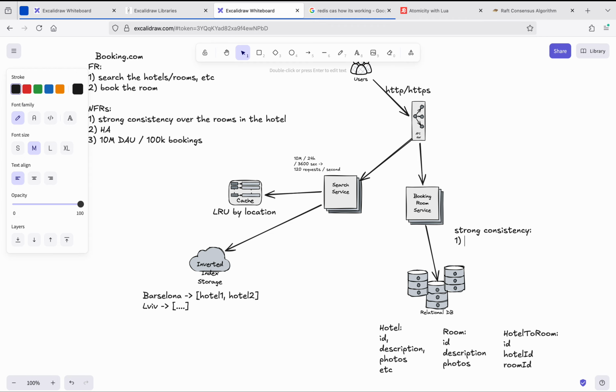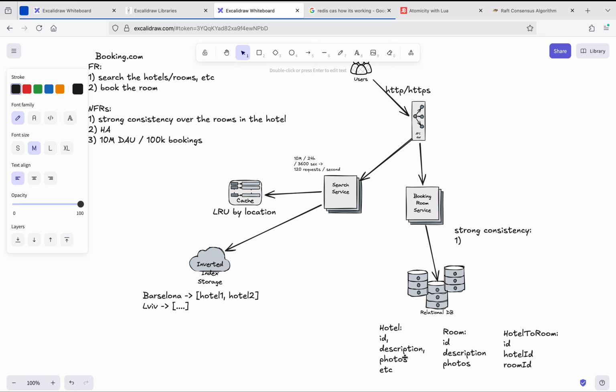Our user runs some query to our booking room service, and this service could freeze the room in a hotel for some period of time. Of course, the dates should be involved.